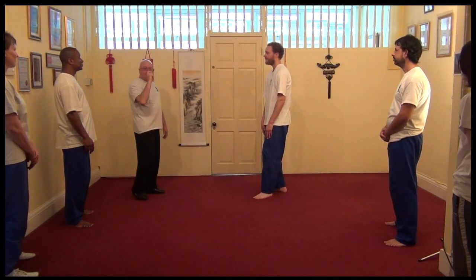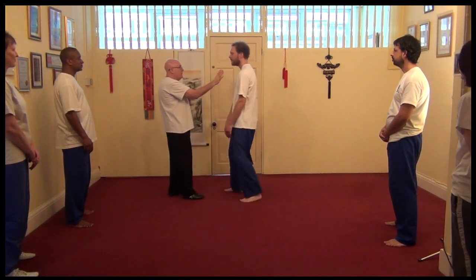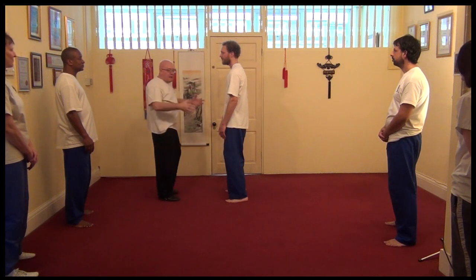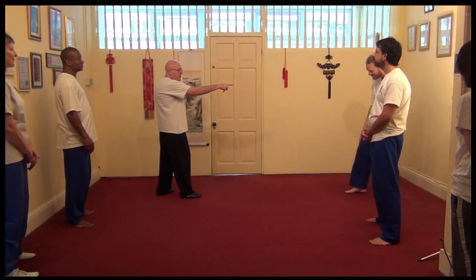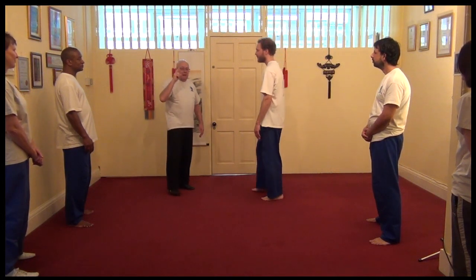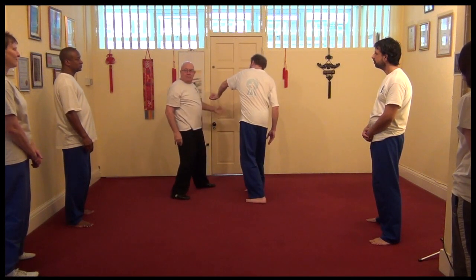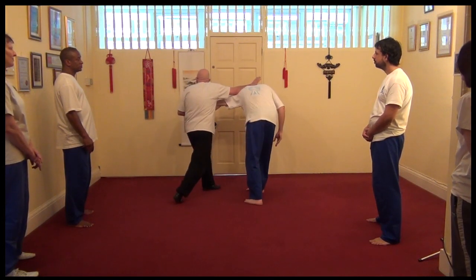Okay? This isn't the 1 inch punch, which comes there, and it's quite destructive. This is projection. Where I've done all of the exercises that we've done, and I just come up in one finger. That's all it takes. Now, if I do that with one finger, you imagine the power here that will shatter. It will shatter, do so much damage.